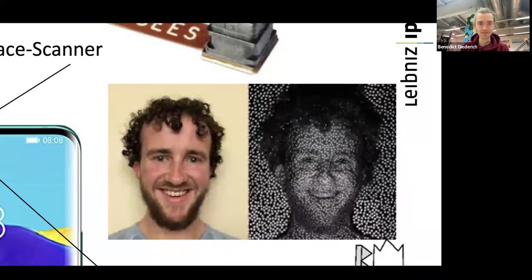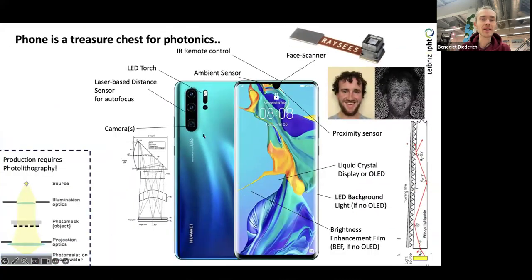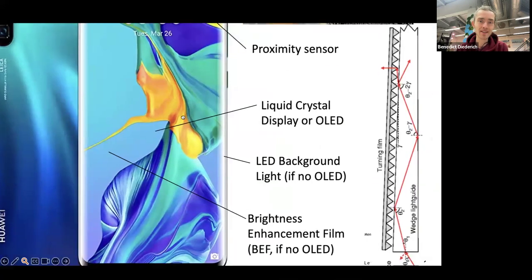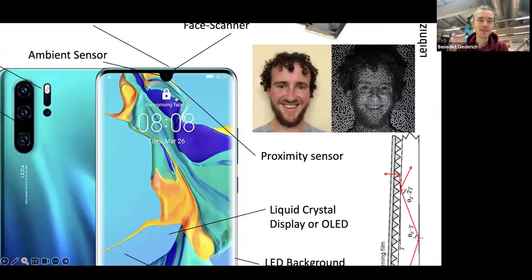I don't know, Benedict, was there a patent, the patent picture down below, or no? That's kind of a display, right? Yeah, that's the brightness enhancement film. I think nowadays most cell phones use that. That's actually also a really fun one to talk about. Yeah, just take a pause for a minute to even think about it.